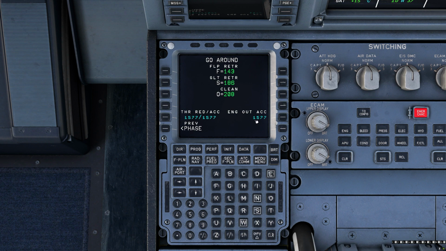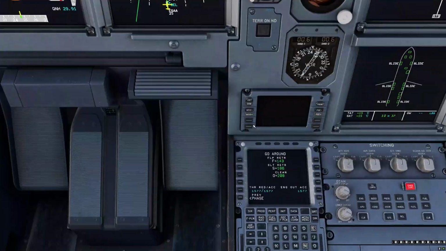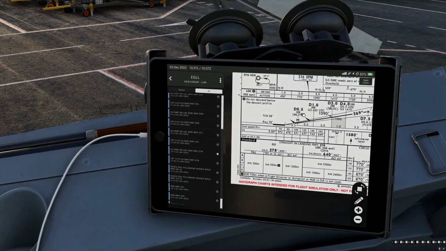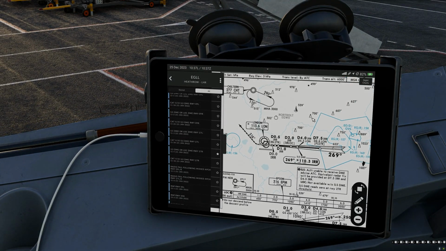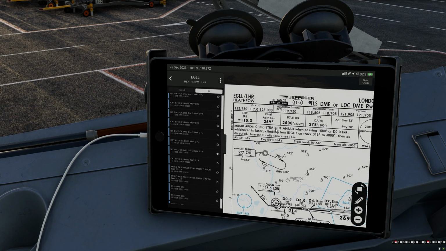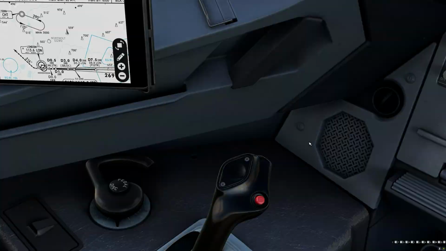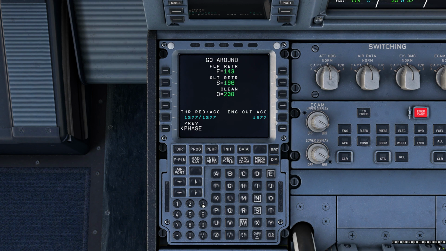And also the go around, it's going to want that information. The minimum altitude for a go around, so we go up here. That'll be up here, and it'll say for missed approach, it's going to be 3,000. Okay, MSL 3,000. So there's our 3,000 right there. So we're all set in there.